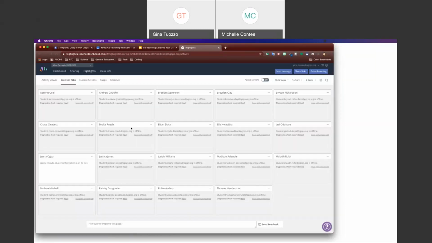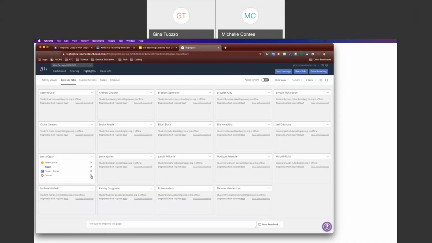Hapara can do a lot of different things. And many times we get folks that are kind of focused on monitoring and compliance. And so we want to shift that a little bit more to look at instructionally. So here is where I can see the browser tabs that the student is on, these cards. You see most of the students are offline right now, and that makes sense. But when they're online and they're logged in to the Chrome browser, it will show me the things that they currently have open.